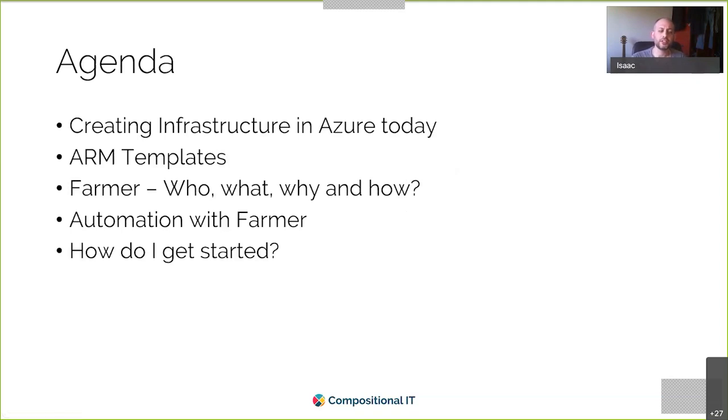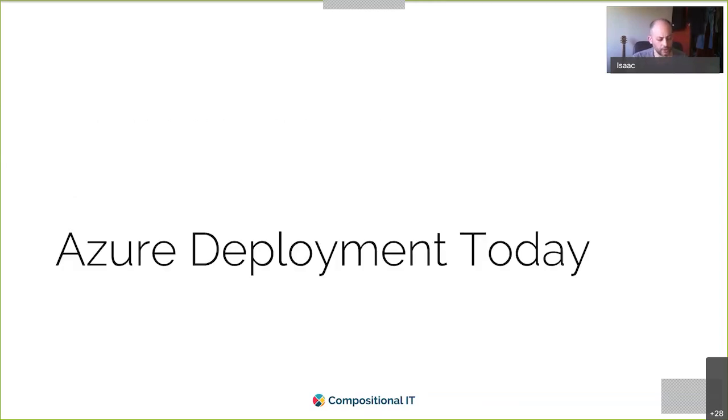So what I'm going to cover is an overview for 5 or 10 minutes or so about how we go about creating infrastructure in Azure today. We'll talk about ARM templates and the good things and the not so good things about them today. Then about Farmer, why I created it, what it really does, who it's aimed at. We'll look at a demo of it, talk about some automation, things you get with Farmer, and then give you some instructions or guidance on how you could start using it today. What are the ways that you can really work with it? So on that, let's get moving on to this Azure deployment today thing.